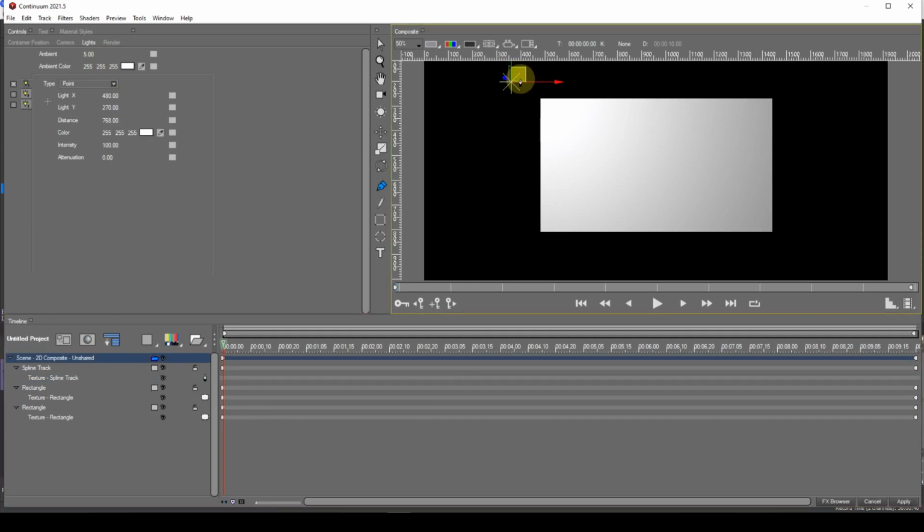Now, as you can see, one of the frustrating things about Title Studio is that you must select the correct tool for the job. I was trying to move the light with the pen, and you can't do that.